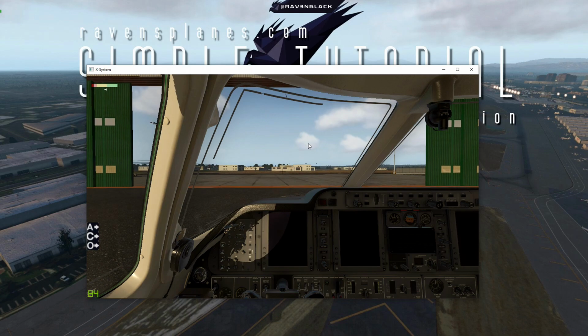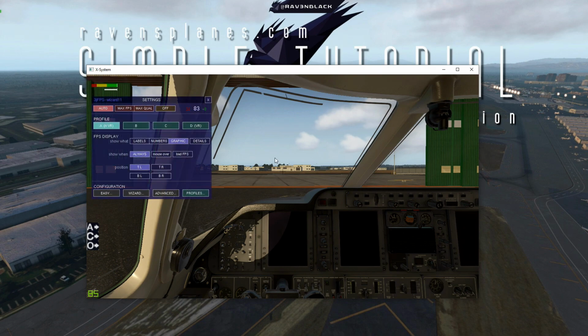Alright, now that we're here in XPlane, you'll see this thing up in the corner here. It's doing some stuff. So this is that 3J FPS wizard. This right here is going to pretty much give you the most frames that I've found in VR. It boosted my average frame rate by at least 10 frames, if not like 12-ish. This thing was huge. And so I'm going to show you some of the setup on it.